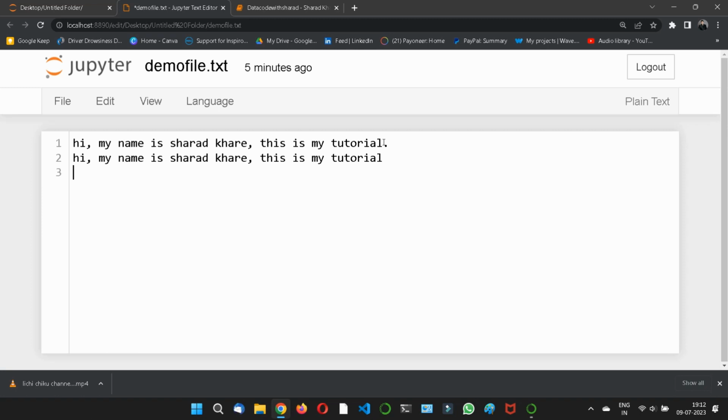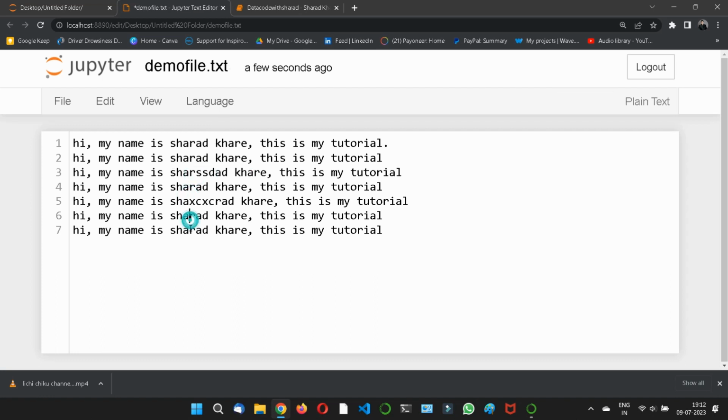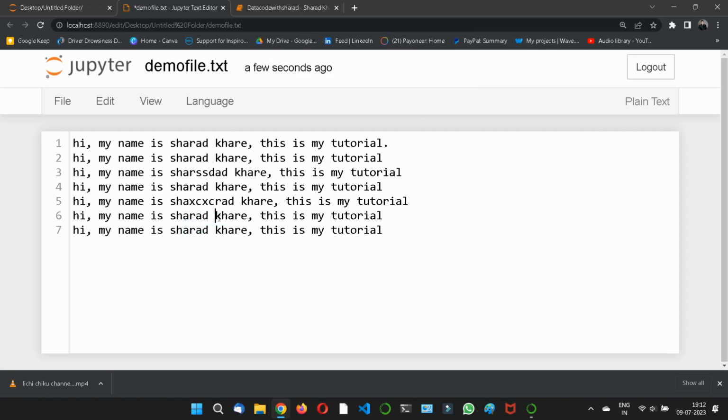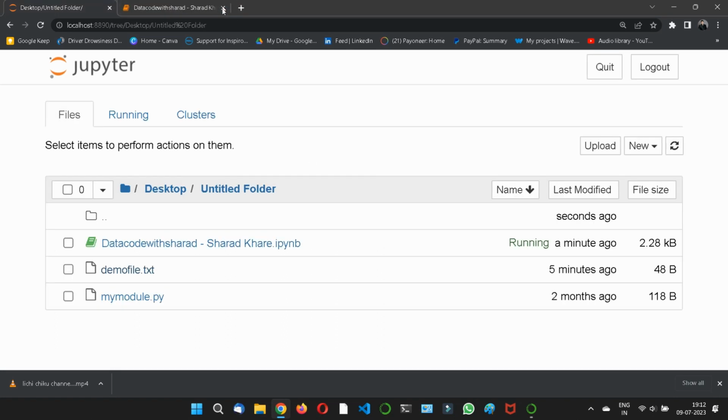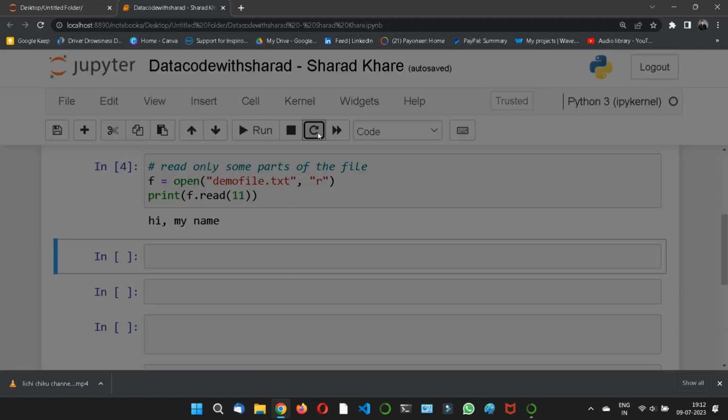Here let me change it to something so that we could refer to it. I have changed something so that we could refer. Now I have saved this and let me restart the kernel.